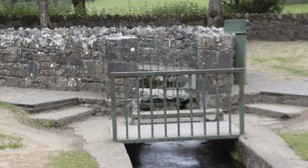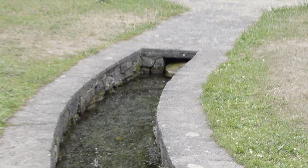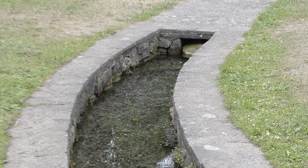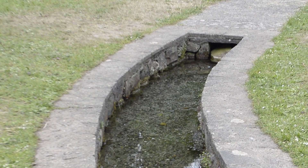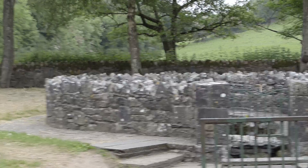For some reason they built a wall around the well there — I'm not quite sure why that is — and they put a gate on it. It seems odd. These are the bubbles that are coming out. This happens all over this particular area, not just there, but also further in that confined space there, and especially over under the statue.